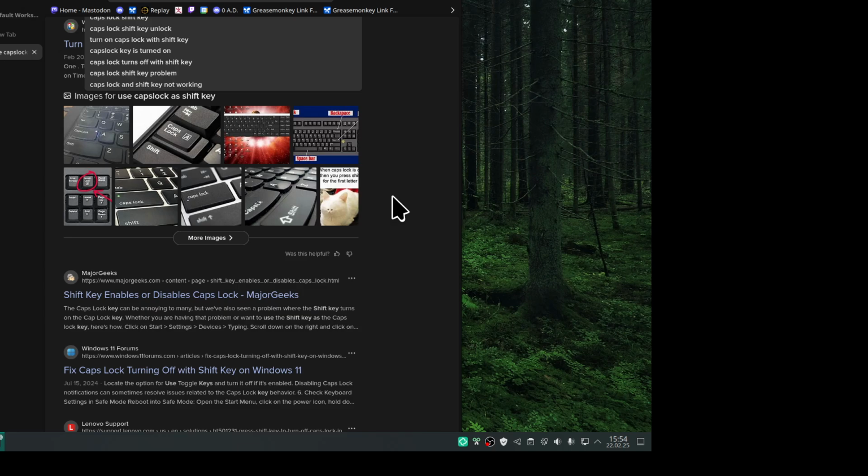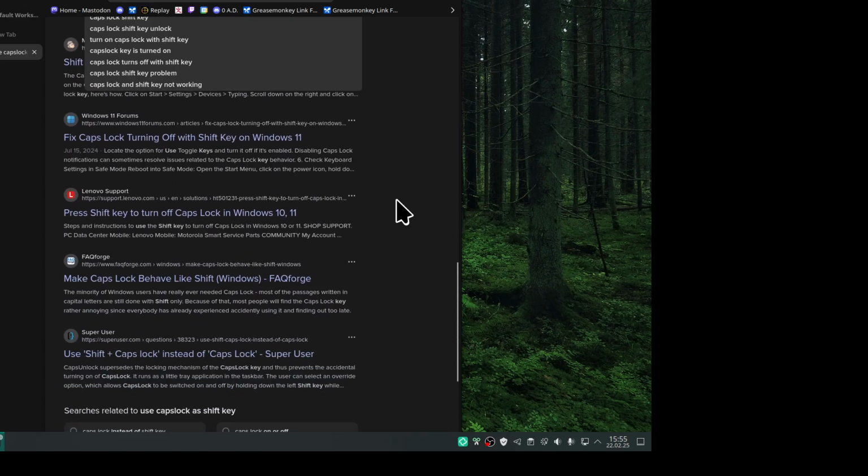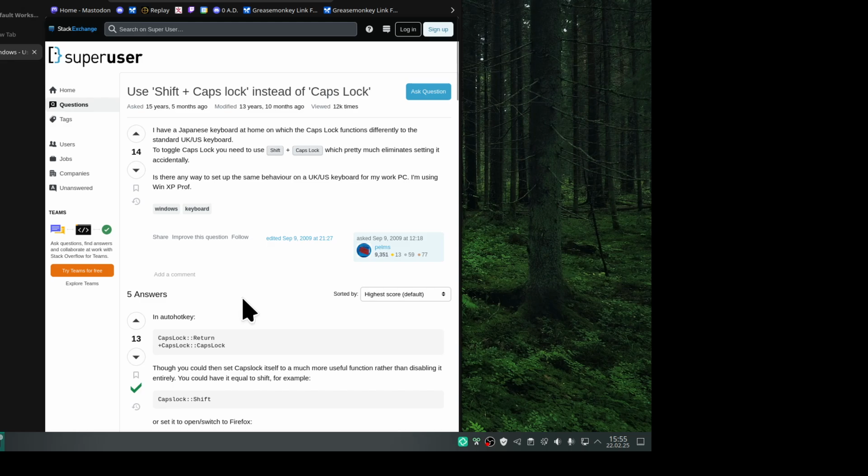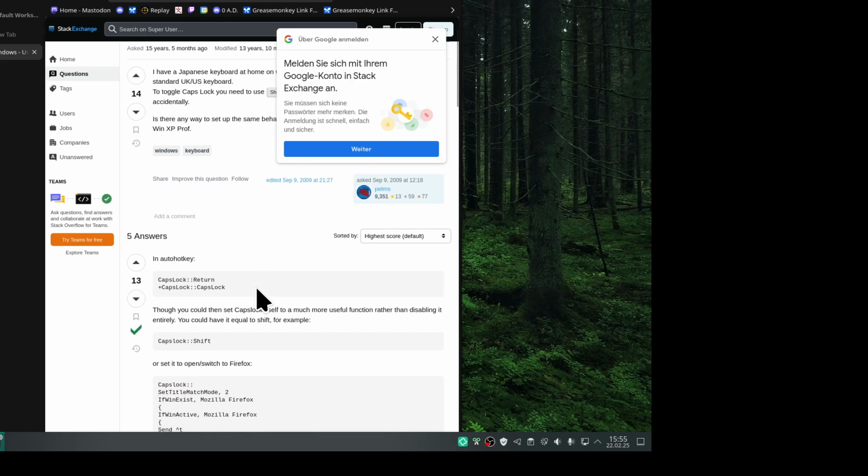Would you like me to explain some common ways to change the function of the caps lock key? I have an idea. Could we create a program that presses the caps lock key again at the same time? Maybe 100 milliseconds later or so. That's an interesting idea. You're suggesting a program that would press the caps lock key again after a short delay. Is that what you mean? Yeah, that's the idea. So then maybe it's not permanently uppercase anymore.